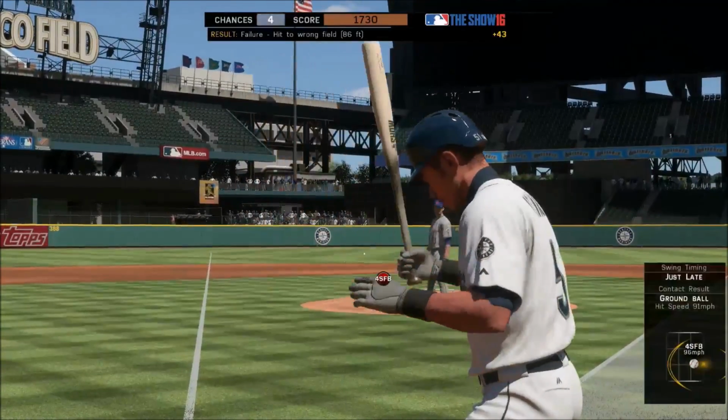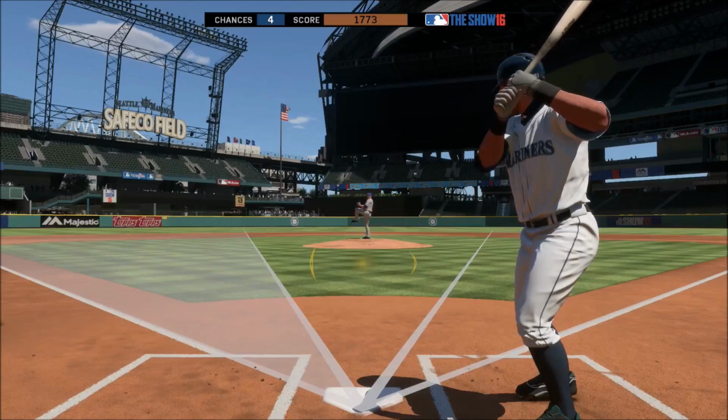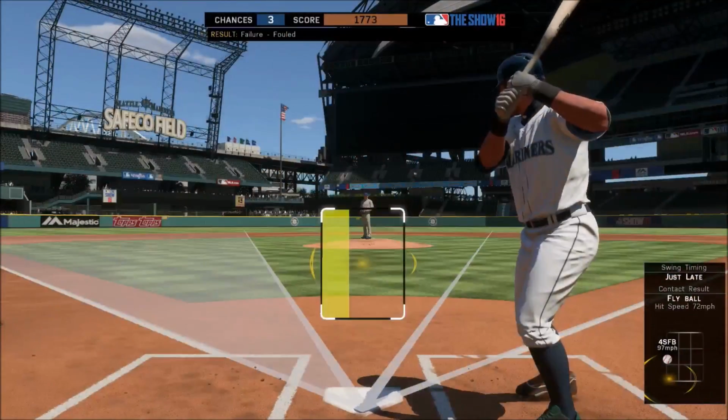And you don't want to hit the ball hard with Ichiro. It sounds weird, but if you hit the ball softer, especially on the left side of the infield, you're more likely to run out a ground ball. So that's another reason for contact swinging.